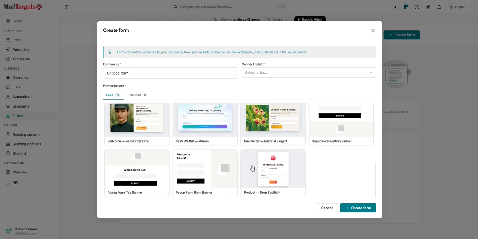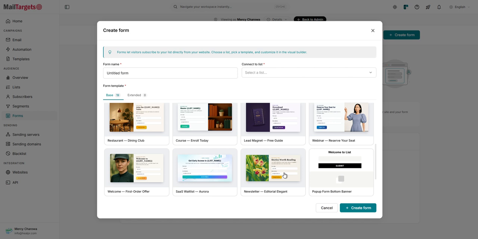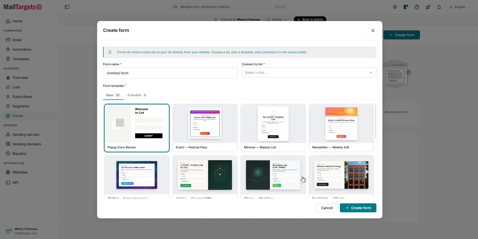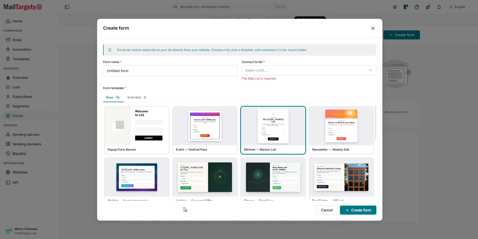Someone will want to put their name, someone will want to put whatever, you can do whatever you want with these forms, the way that you want to do it. So let's try this one here, simple, minimal. Let's go for this and say create form.